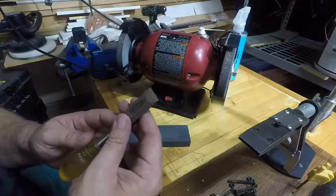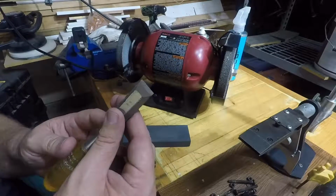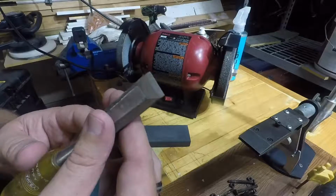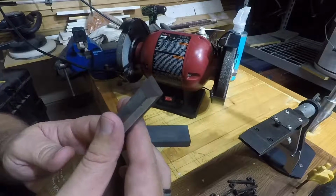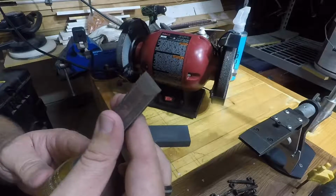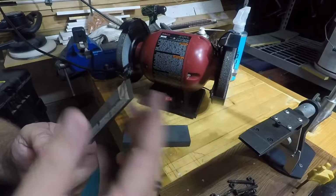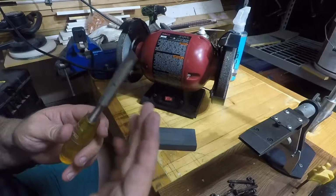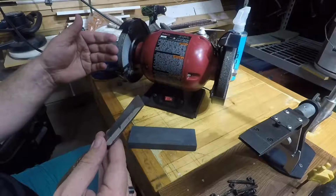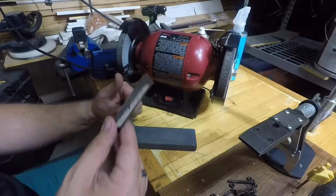Alright, so this is definitely going to be a how not to sharpen your chisel video. That did not go very well. I've got all sorts of crazy bevels going on. Not the kind of result that I would get on a whetstone. Would it be sharp enough to use? Yeah. Did I remove the damage a lot quicker than with a whetstone? Yeah, so maybe the idea here is that you use the grinder to get to a point that you can go back to the stone.